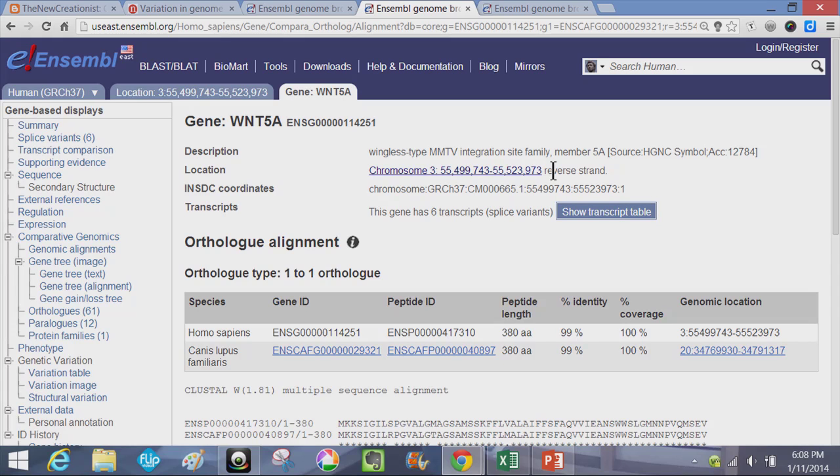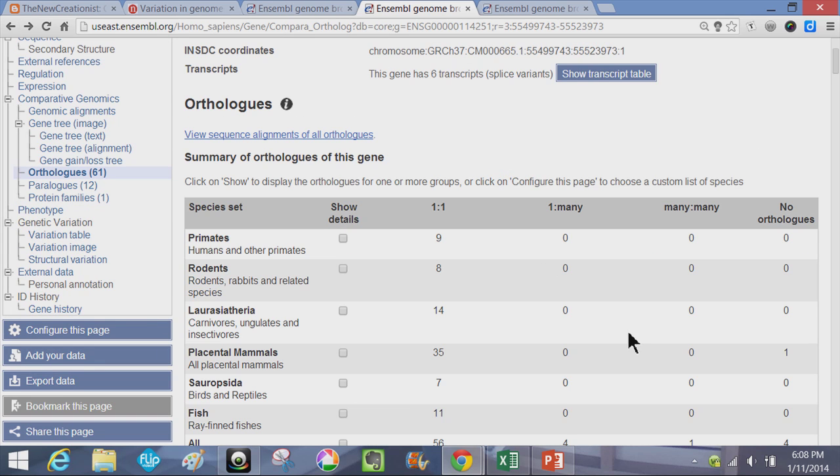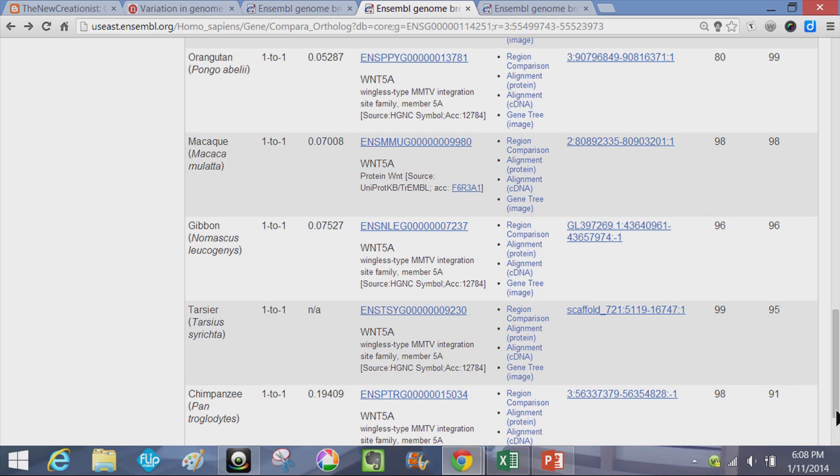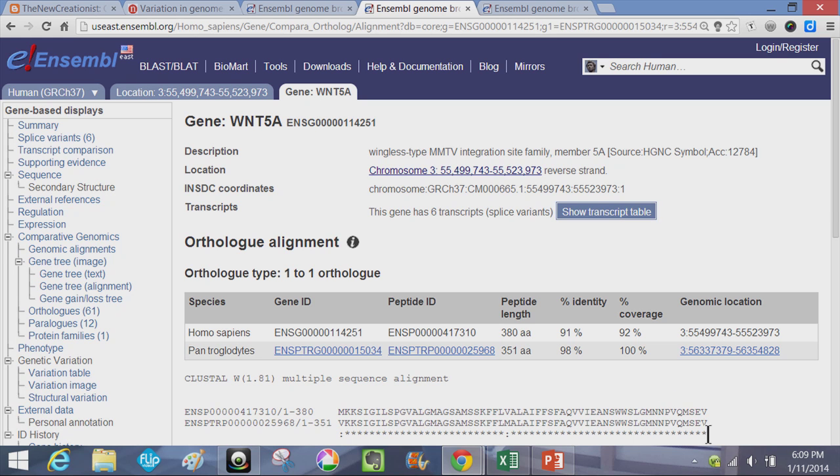So for dog, the similarity between dog and human at 380 amino acids each, Canis lupus familiaris, is 99%. Where for chimpanzee, let's go back. We know it's at the bottom of the list. We're going to click that and go down, and protein alignment. And here we go.